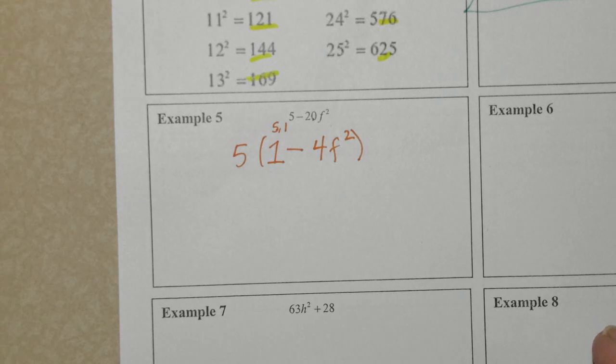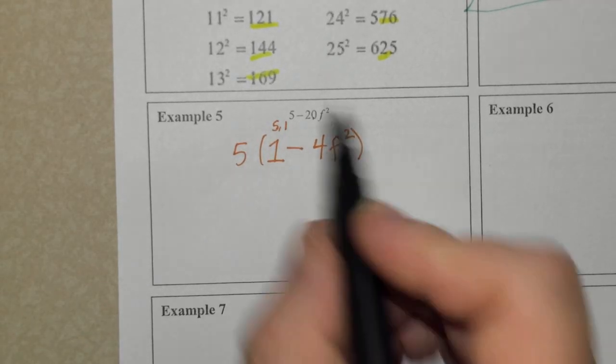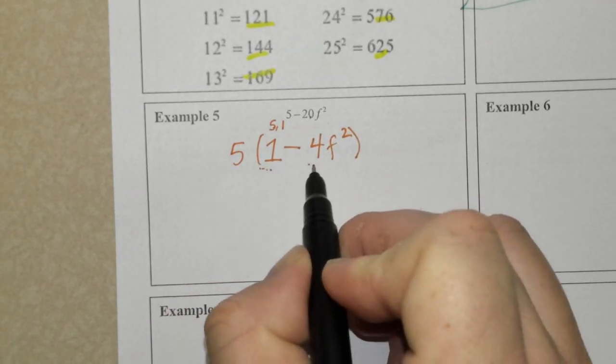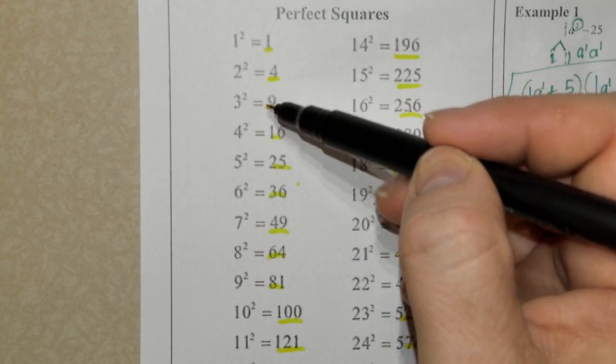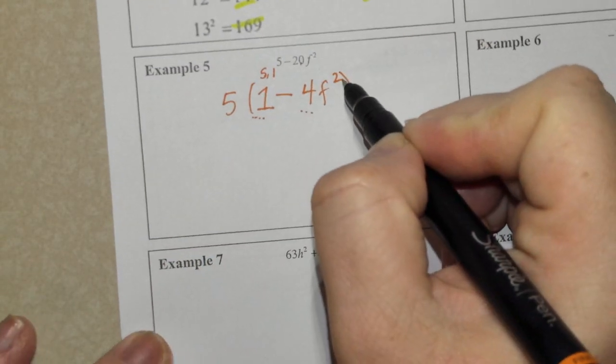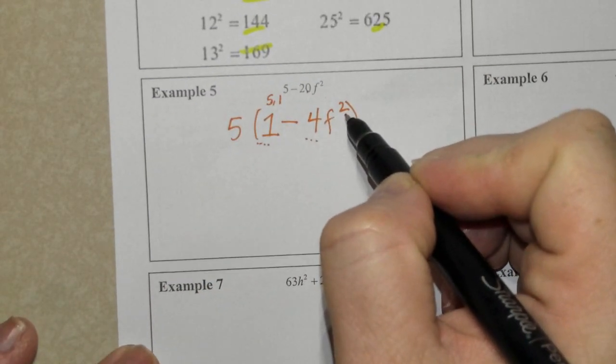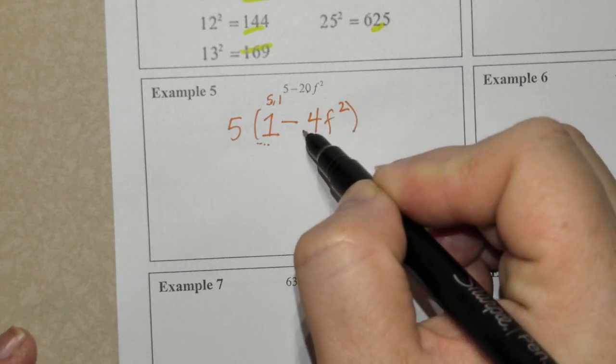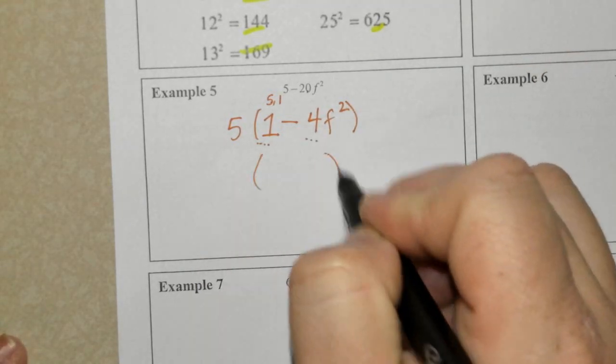Now you want to ask yourself, can you go further? So how do you determine that? Is 1 and 4 in the highlighted list above? Okay. Can you take this square on the f, can you divide it nicely by 2? And do you have subtraction in between? That tells you can go on. Now, what does it become?